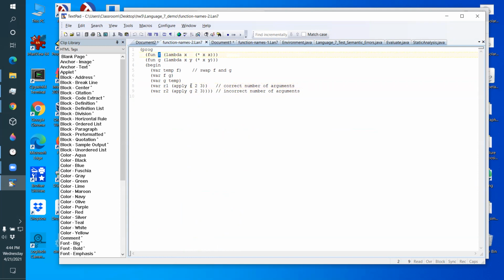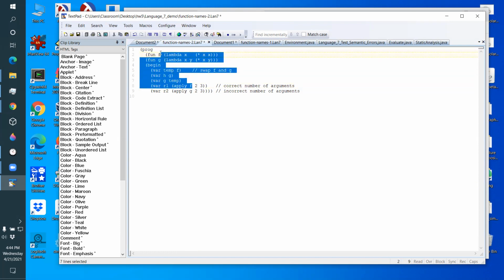If it's a local variable, forget it. You really don't know what function you're dealing with, so you have to leave it up to the runtime system. But if that variable name has never been redeclared, so there's no redeclaring going on, and if that variable name is actually that one there, then you can check that versus that. Check the arguments versus the function declaration. So that's where the environment helps you.